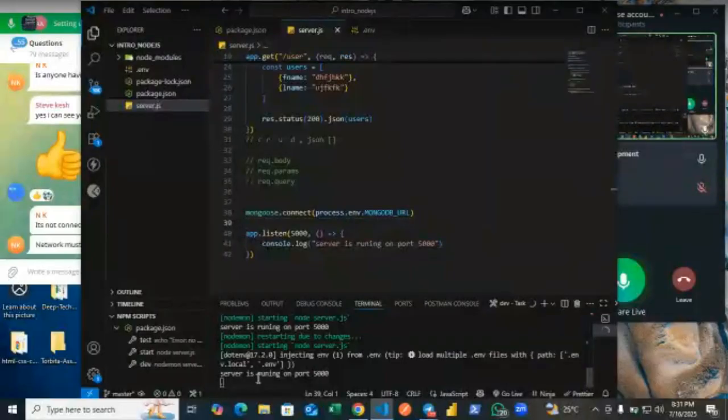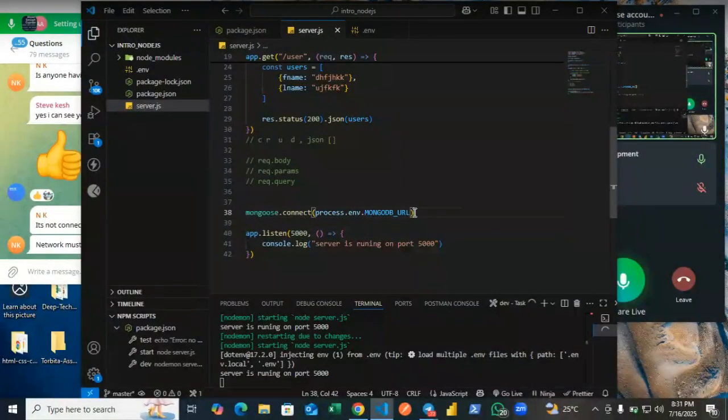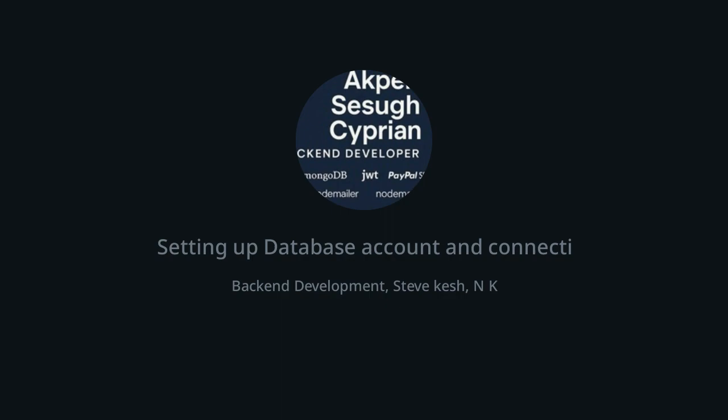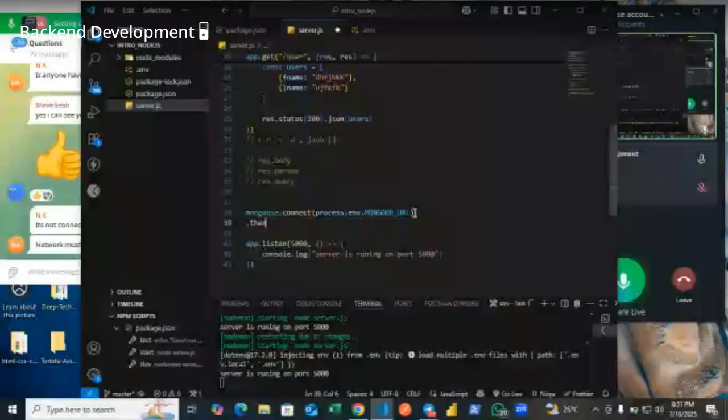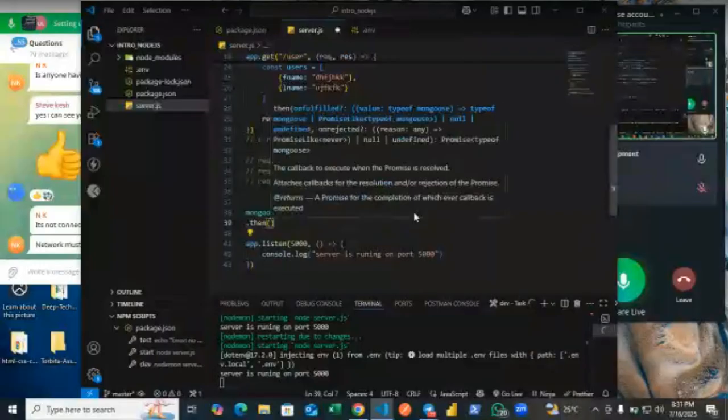But now, how can I know that my database is connected? No message, nothing. How will I know that my database is connected? By doing that, I will come here. Which is .then, the promise from JavaScript, which I'm going to give a function.